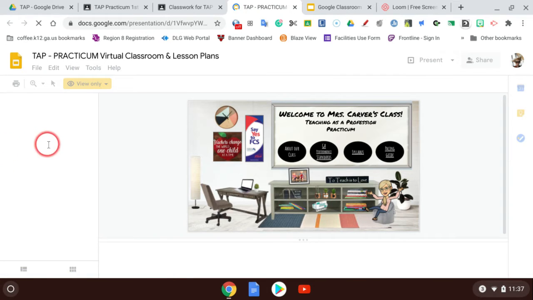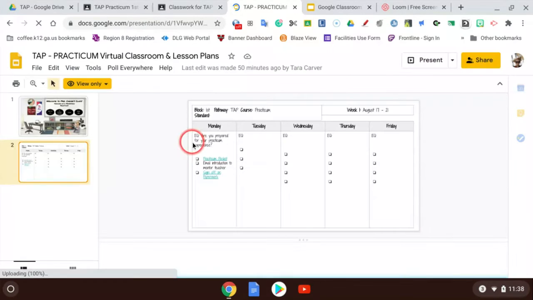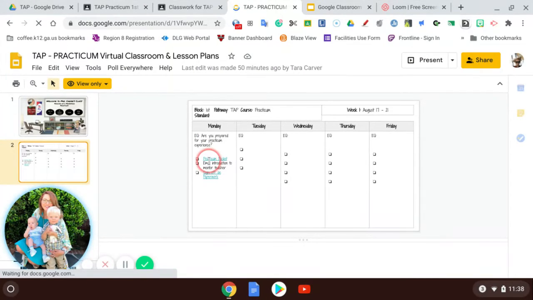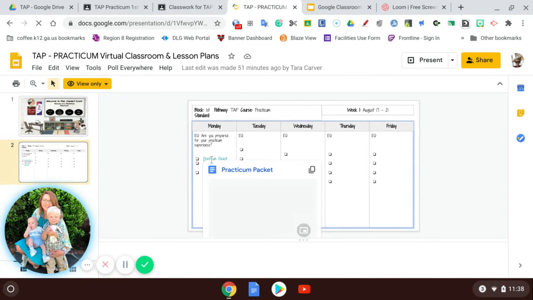Now the next slide that's going to come up in just a second is the actual lesson plans. Over the 18 weeks, you're going to see 18 lesson plans that look just like this or very similar. Here I only have Monday added so far, but what is hyperlinked are materials or resources that my students are going to need to access. When they click to open those things, you'll see the document that pops up.